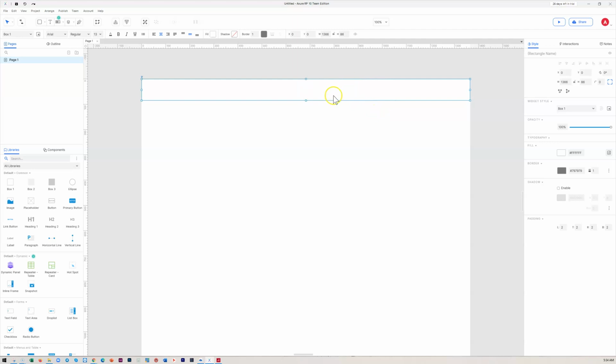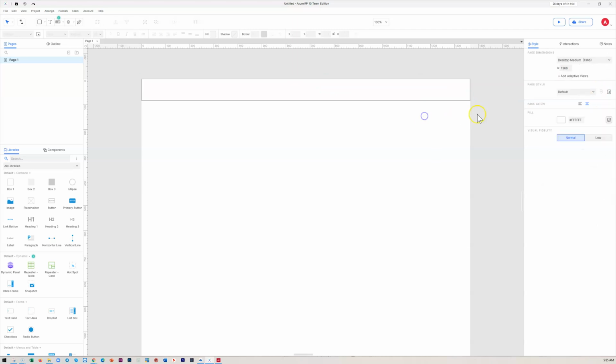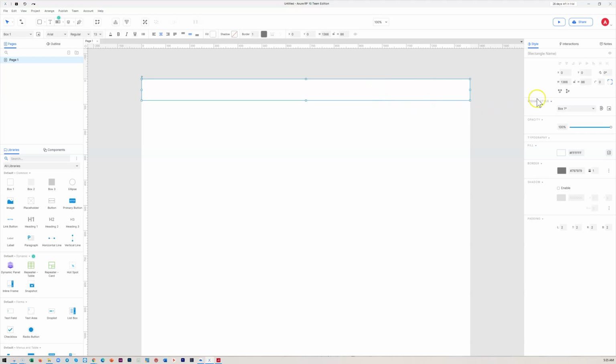Now once it's selected, I have the option to format it. Here I can, if I want to make the corners curved, use that one. If I also want to hide some corners, then I can do that.